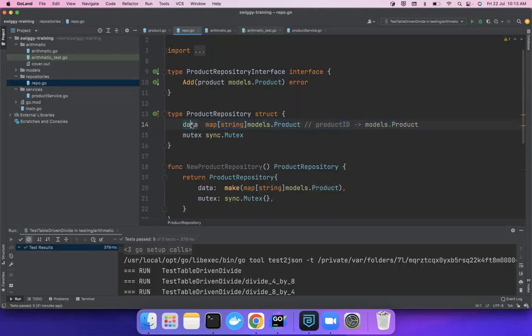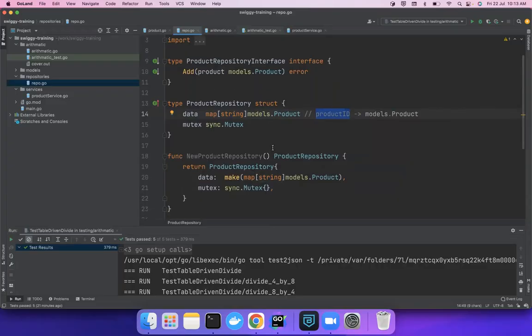So we are storing in this data, we have product ID, and against that we maintain the product name, the price, that kind of data. In a real application, there will be a database and you store that data in the database. But right now we are yet to learn about databases, so I'm just using this map where we update the data. And for consistency of data, I'm using this mutex. We saw this yesterday only, right?